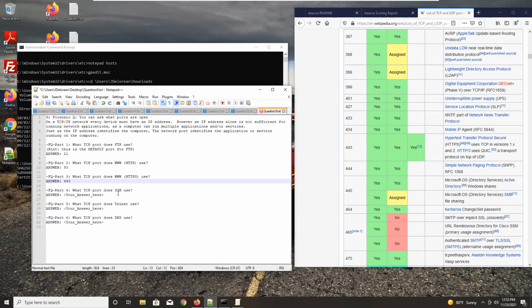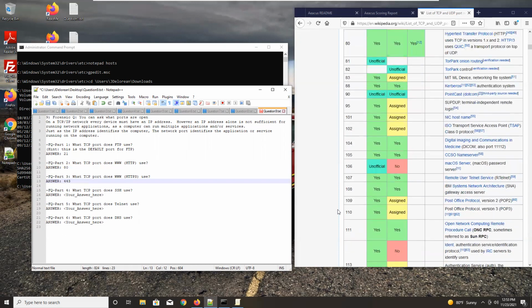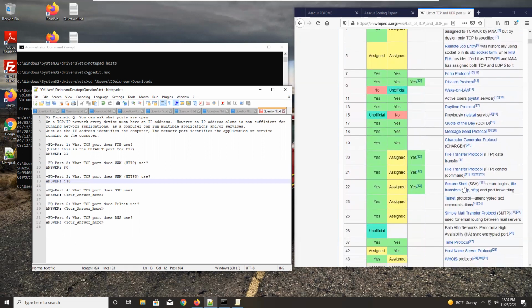Which TCP port does SSH use? That's going to be port 22. So we're going to scroll up. Port 22, and you see that secure shell.